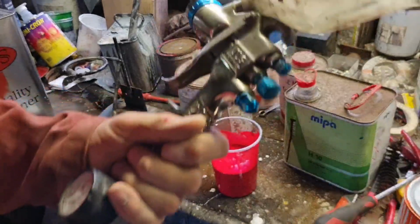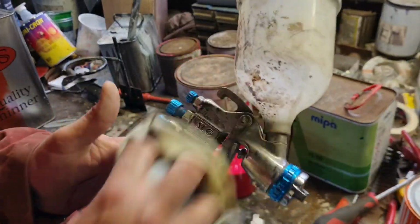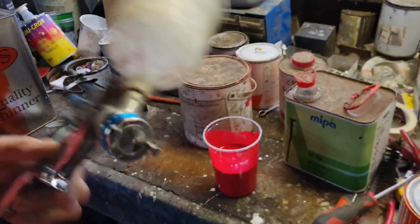But believe me, this is... I can't remember what this gun cost new. I think you can get these for about £150, these guns. But believe me, they are better than any Chinese gun. They really are.